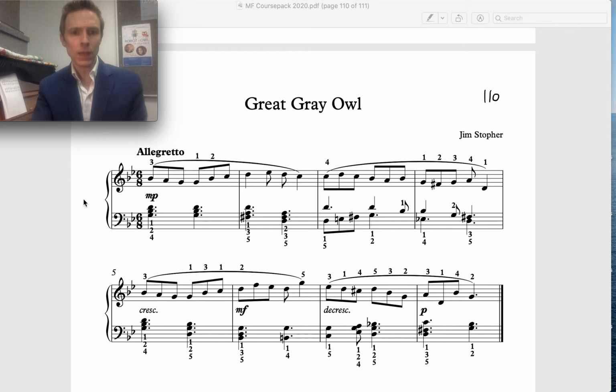Another thing is that we are now incorporating this time signature, 6/8. Now, that's something that we haven't seen before in our repertoire pieces. What this essentially means is that you're going to be thinking of 2 beats in every measure, and each of those 2 beats is divided into 3 parts. So, for instance, these 3 notes together happen within beat 1. These 3 notes together happen within beat 2. You'll learn a little bit more about this in a separate chapter on advanced rhythms. But for right now, you can certainly figure out the notes. You can figure out all of the fingerings that are deliberately missing because you've been given enough clues.